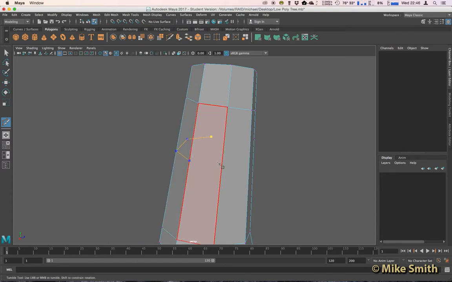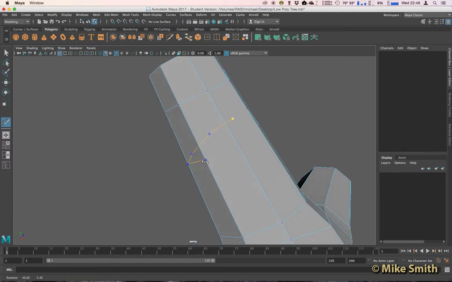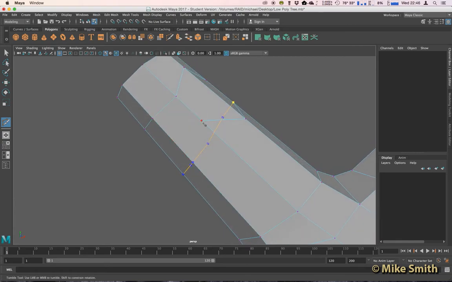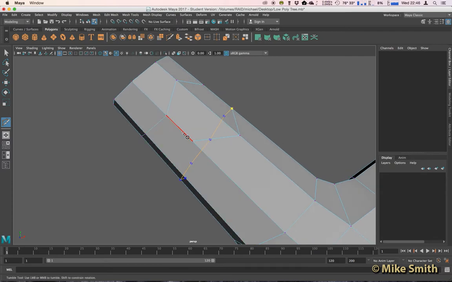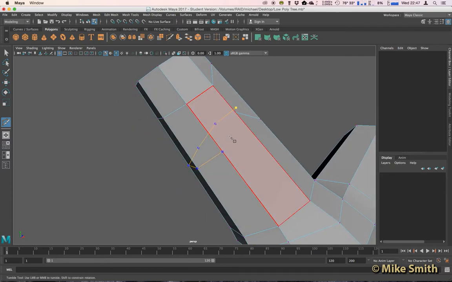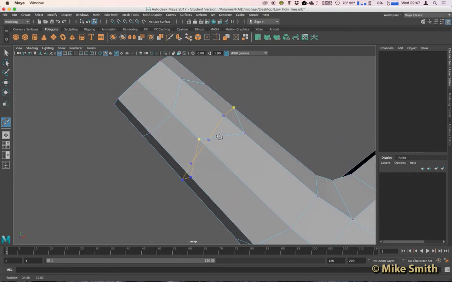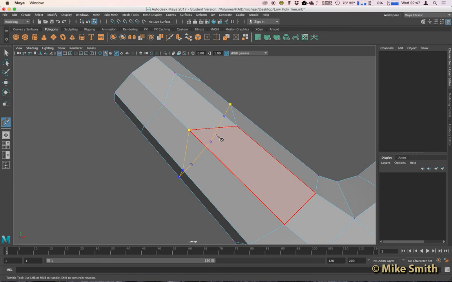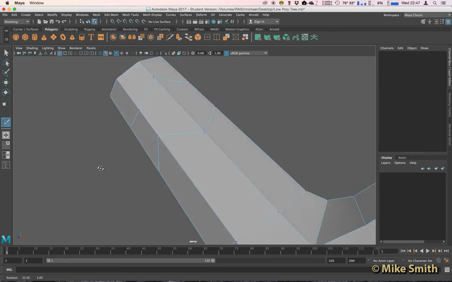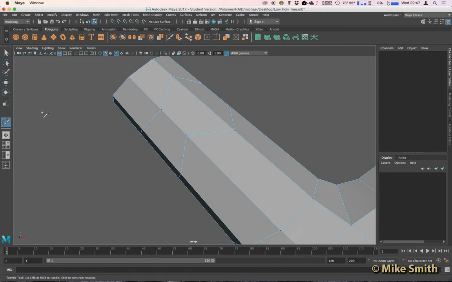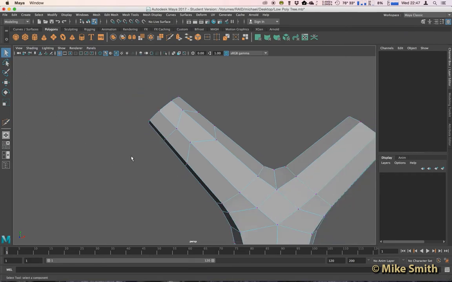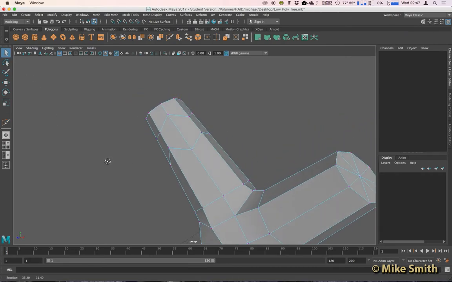Okay, again, I'm being quite rough. I'm not looking at exactly where the vertex is going. It's not going to be exactly the middle of a particular edge or anything. And finally, click and we can drag and make that snap on this vertex here. Okay, when it snaps, you can press enter. Okay, I'm just going to go to my select tool to actually turn that multi-cut tool off.